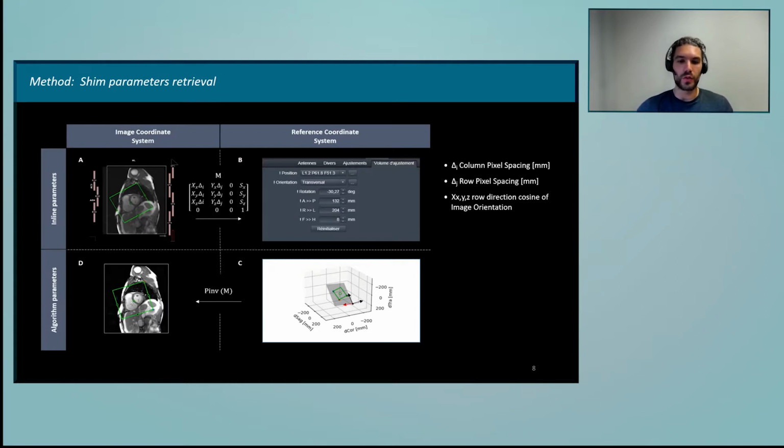So it will tell you the direction of your slice, basically, in the row and column direction. And you have the X here, which is just the value of the image position patient. So this is the position of the first pixel in your image expressed in the reference coordinate system. So we have to inverse these matrices. In practice, it's a pseudo-inverse we use. It's not necessarily invertible. And when you compute this pseudo-inverse for any given point, you can retrieve the information in 2D space, pixel space, and you can use this information in order to trigger the first segmentation.